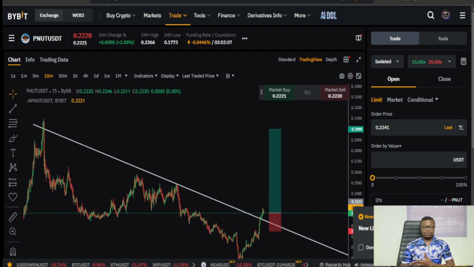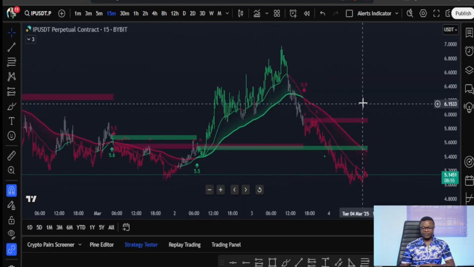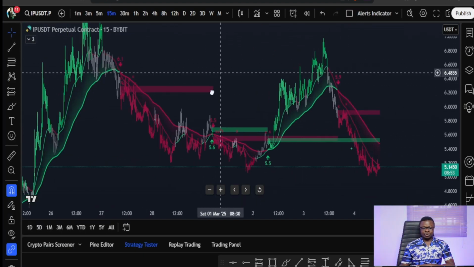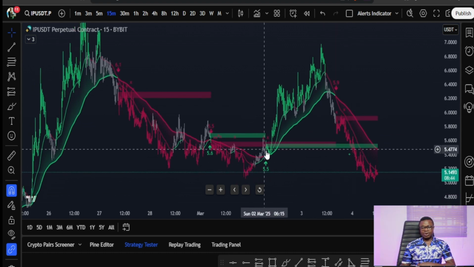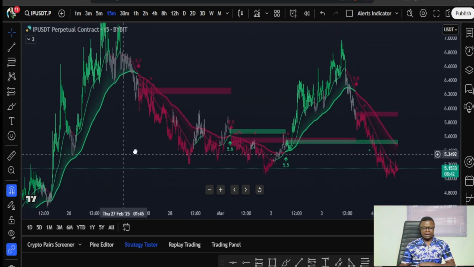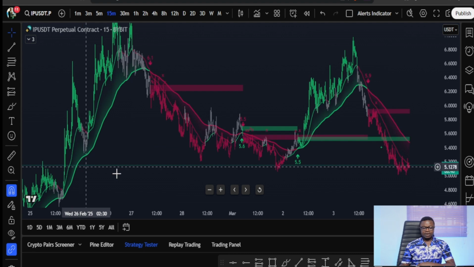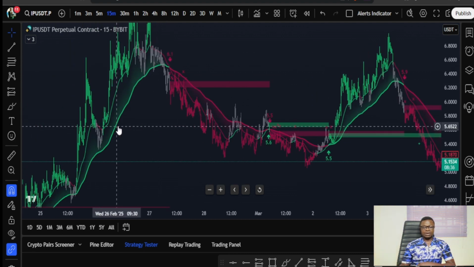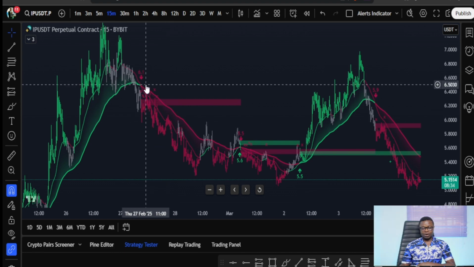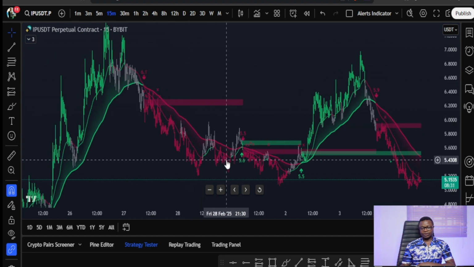Okay, now the indicator that I use, if I go to my TradingView right here, this is the indicator that I use to detect, all right? You can use this on the 5 minutes time frame, you can use it on the 15 minutes time frame to detect when the market will go up and when it will go down, all right? So whenever we have two lines here, the tiny line and the thicker line, whenever the tiny one crosses above the thicker line, you see the candles will change to green, and whenever it crosses below the thicker line, you see it will change to red.